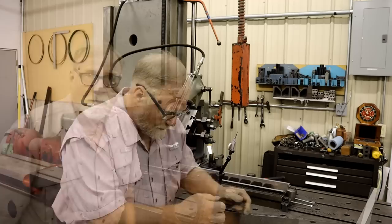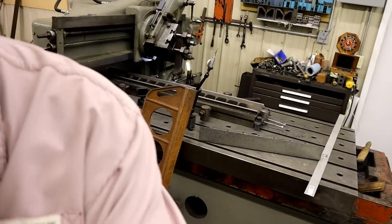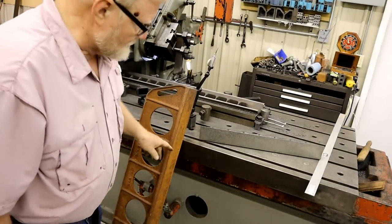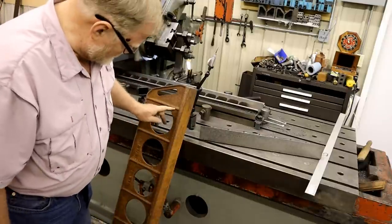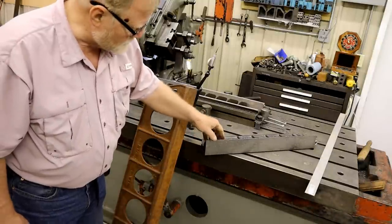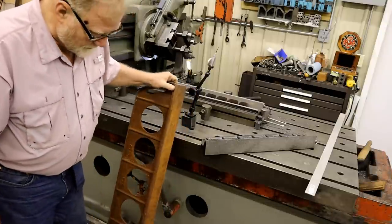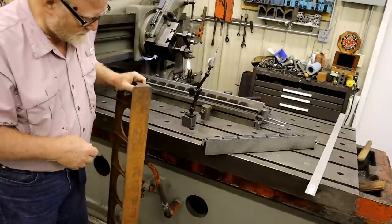Well, you can't see down here. Well, I'm going to shoot you down here. All right, this is a heavy mama. This is another Richard King straight edge. This is a 2 foot angled with two angles. This is a 4 foot. And this is the way that one looked when I first got it.